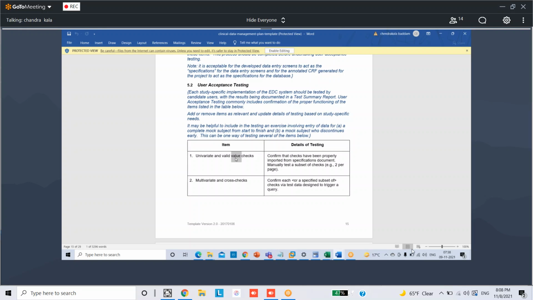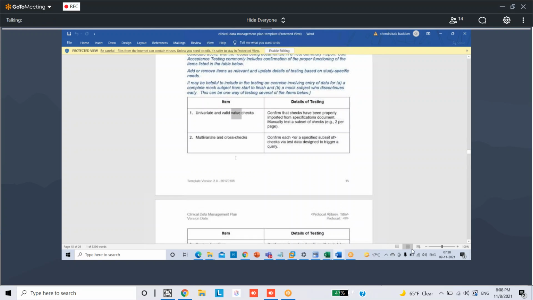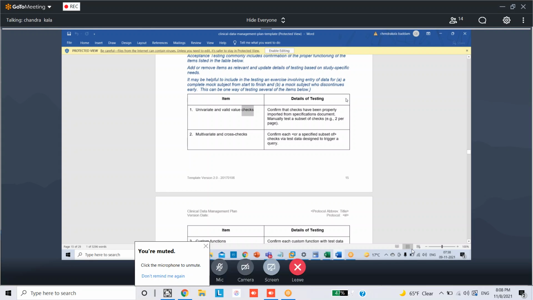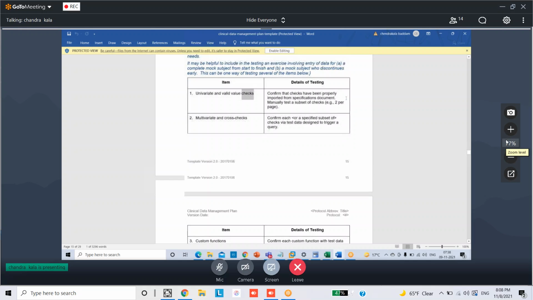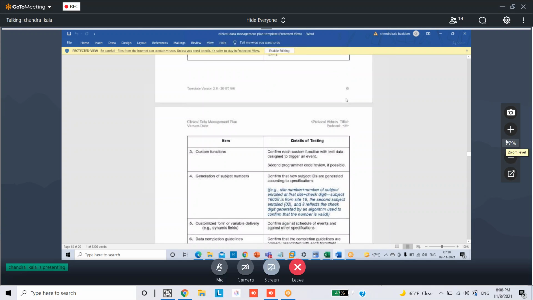After testing, we'll update the details. Item: univariate, valid value alerts, confirming that the checks have been properly imported from the specification documents. Manually test a subset of checks. Cross checks and multivariate checks also. Custom functions we also test.